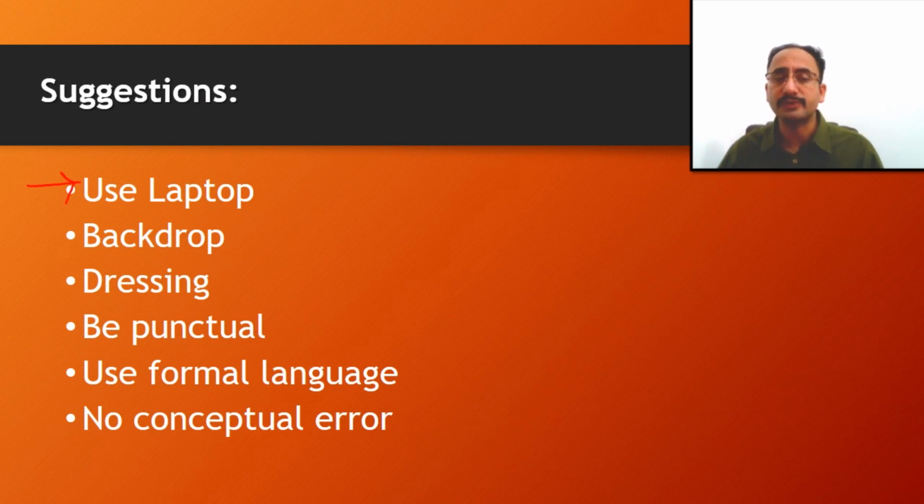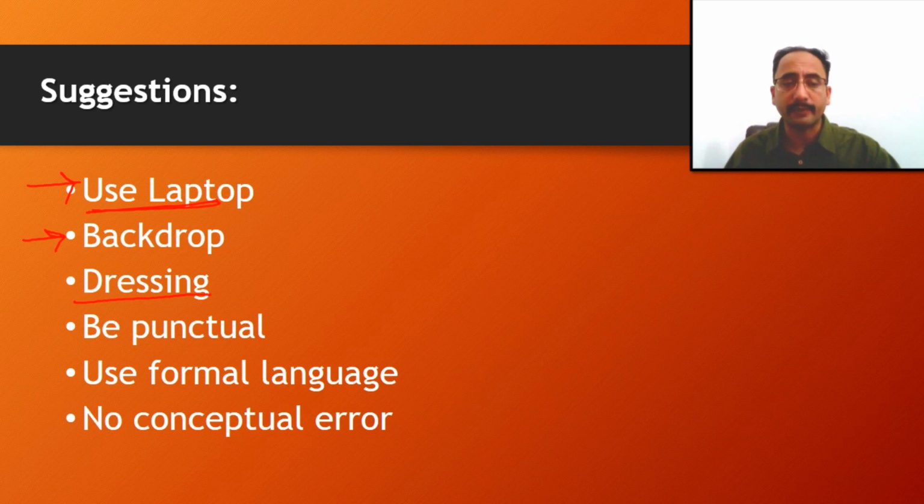Now a few suggestions for you. It's always better to use a laptop rather than using your mobile phone. Yes, an iPad is also a good option. The only thing is you have to be sure that you can share everything necessary for your classroom. Backdrop is important. In case you are having a meeting, it's always better to have a plain backdrop or curtain, but I think the best option will be to go for your virtual background, which is built into Zoom. So you can always use a virtual backdrop to have any kind of meeting or classroom.